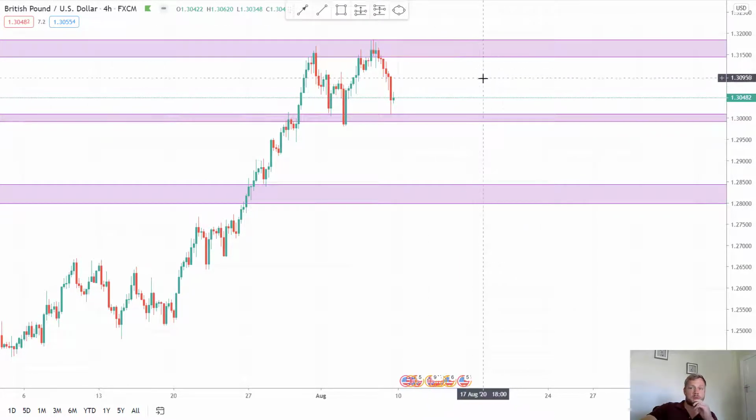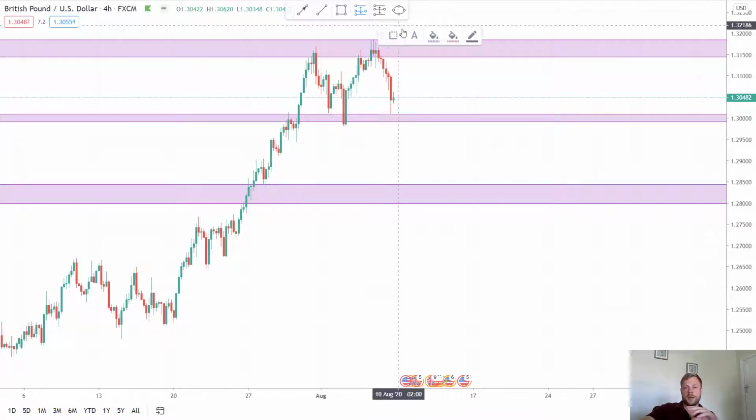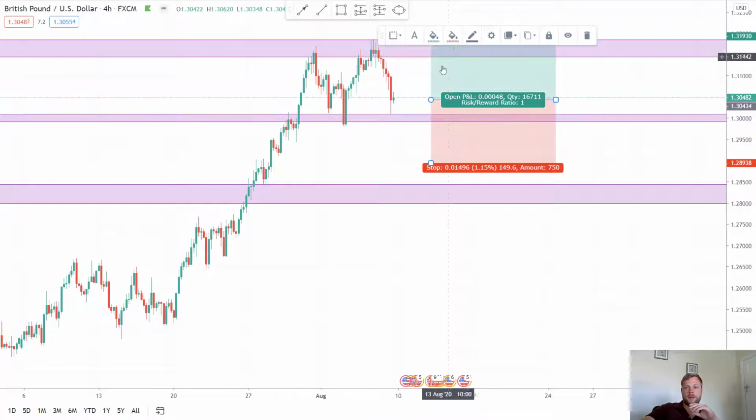It's going to be a big move to break through this region here. So I think there's going to be a lot of indecision in between. But my preference is to go with the trend and get a buy when we get a really nice retest of this area. Will we get a 3-to-1 out of it? Yeah, you bet we'll get a 3-to-1 out of it.